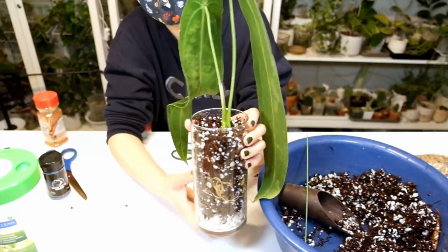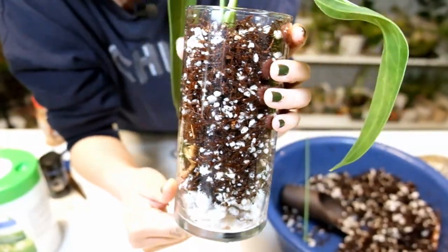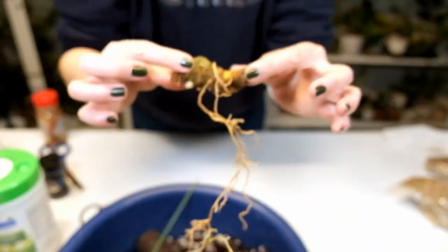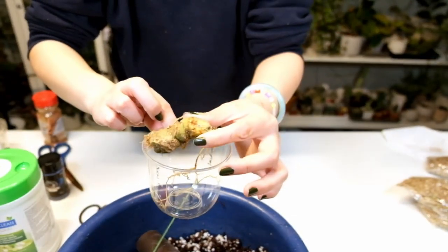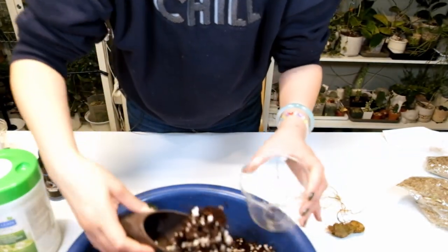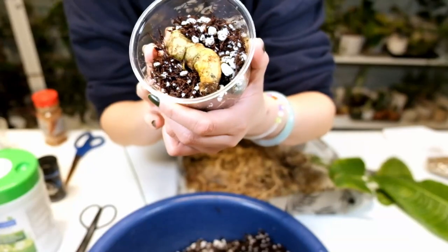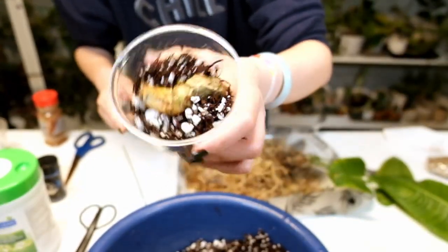This is the finished pot — you can see some of the roots through the clear cup, which is beneficial because I can see new roots coming in. There's a layer of large perlite at the bottom to catch any extra water. The other chunk from separating the queen will go into tree fern fiber in a container and stay there until something sprouts. I'm not too worried about drainage for that one. That's how I do stem cuttings.